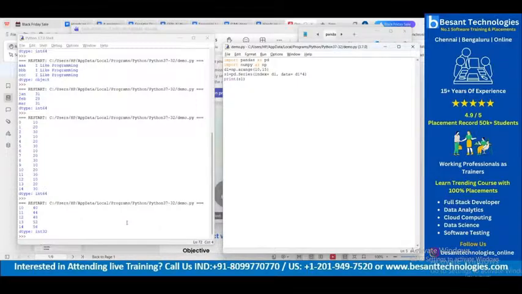Done. Does anybody have any doubt? Please ask me first. Up till now, anything you want to ask, you can ask, because now I'll go to the slicing of series objects. You all know slicing of lists, slicing of tuples and all, yes or no? Hello? You all know the slicing techniques? I am asking you all, please tell me. Slicing techniques of lists, are you knowing or not? Everyone? Yes, Veena, tell me.